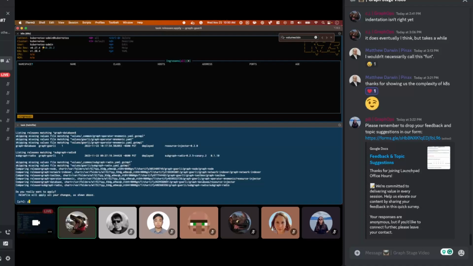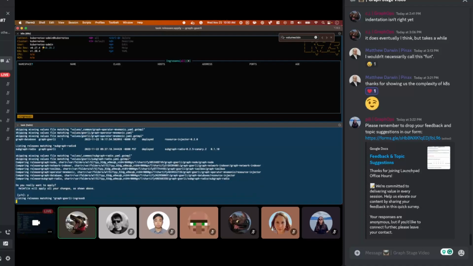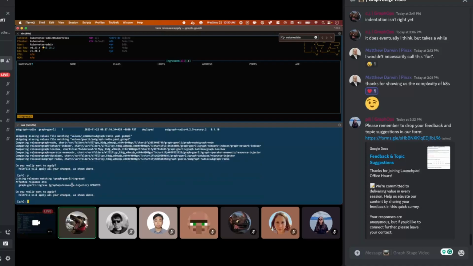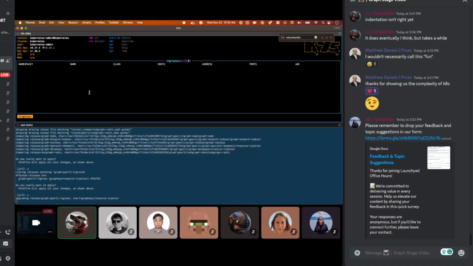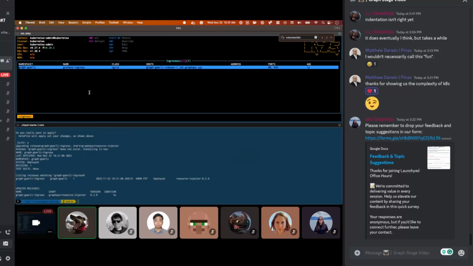Okay, this is for the graph Goerli stack, and now it tries to create the ingress. Okay, it's here.